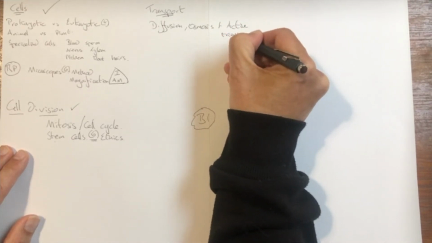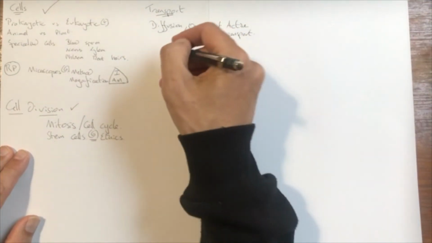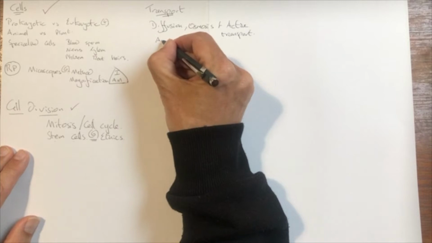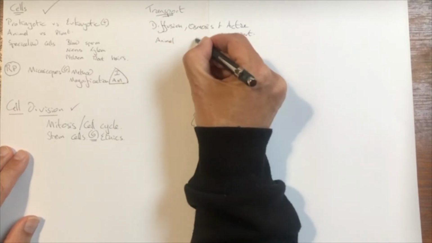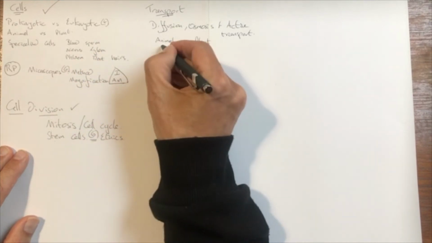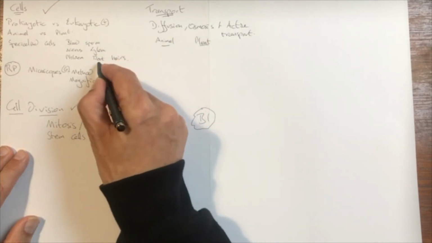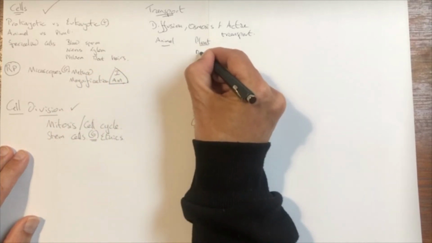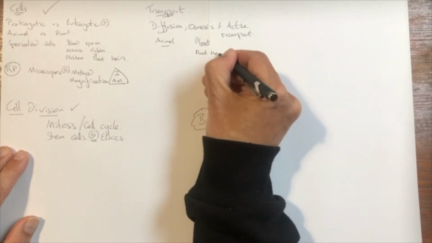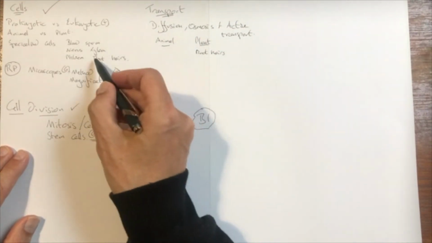Now, those themselves just need some definitions, but you also need to be able to talk about where they happen in an animal and a plant. Now, straight away, I can see over here that we have got some opportunities to link something together, because in a plant, we're going to be looking at root hair cells to quite a great degree when we're talking about osmosis, diffusion and active transport, because that's where plants take things in.